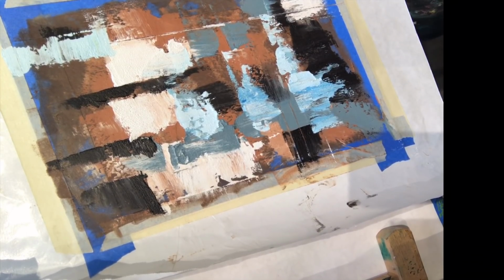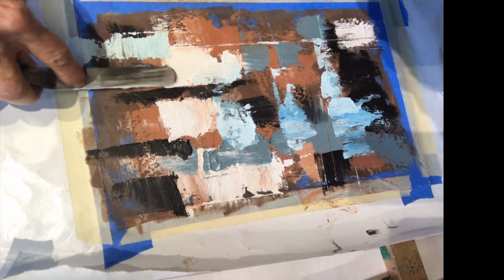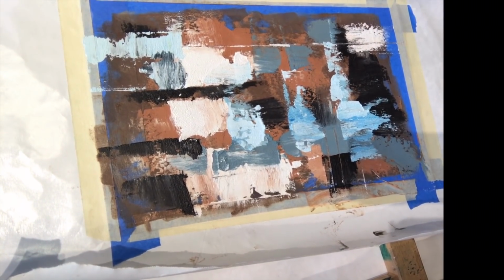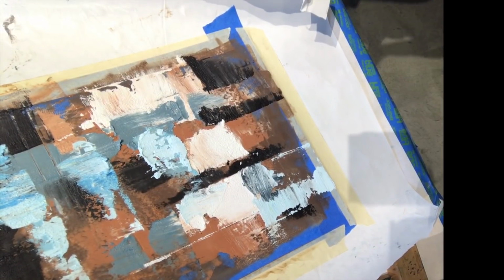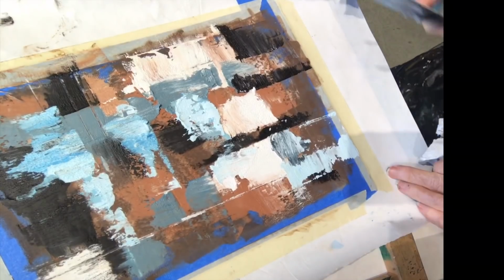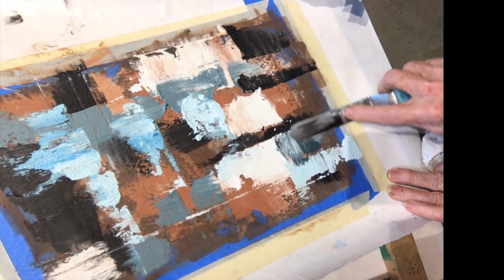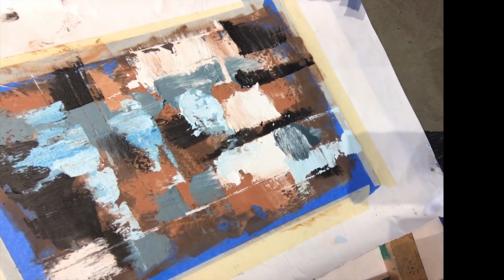The $50 million question is, when is it done? When you feel that you can't improve it. That's easier said than done. Not if you paint a while. Well, it's any art medium. How do you know when you're done? For me, when I can't put another dab of paint on it. I'm going to have to come to your house.